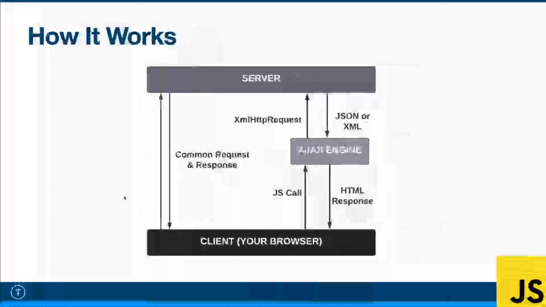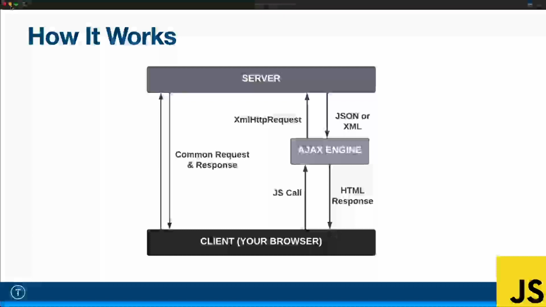This right here is when we go to the page or refresh the page, but when we do it from our code, it happens behind the scenes and makes an HTTP request to the server, which gives us a JSON or XML response, most likely JSON. Then we can take that response and update certain parts of the page. Like if we wanted to show a list of something that we got from a request to an API that was connected to a database, we could do that. If we want to submit a form and have something happen behind the scenes, we can do that using either XHR or the Fetch API.